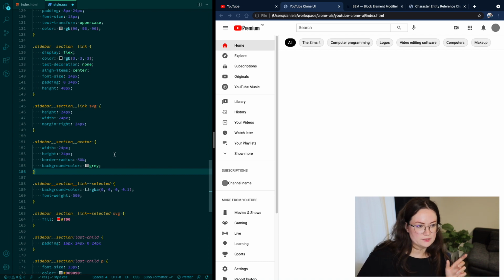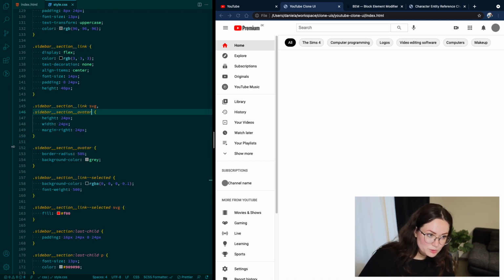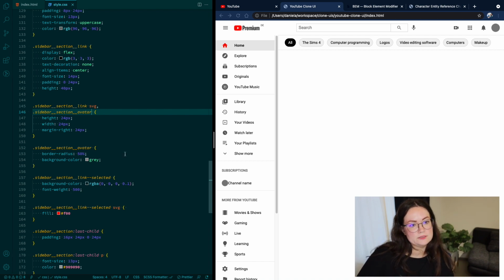They're just different tags. So the height, the width and the margin right are supposed to be exactly the same. So we're gonna remove this part from here, and we're gonna add a comma here to say that we want to apply this styling to this one too. I know it works. Nice.